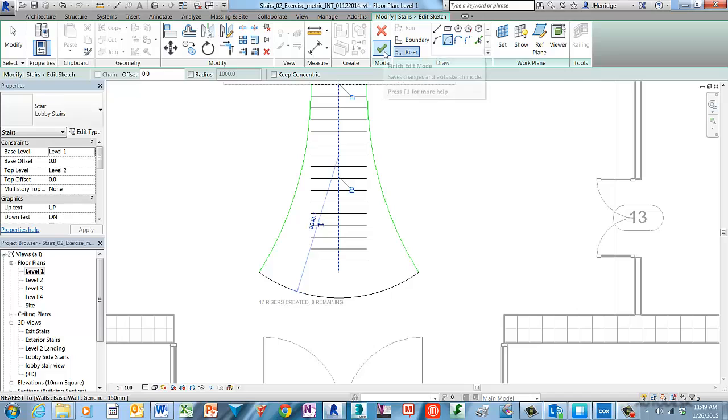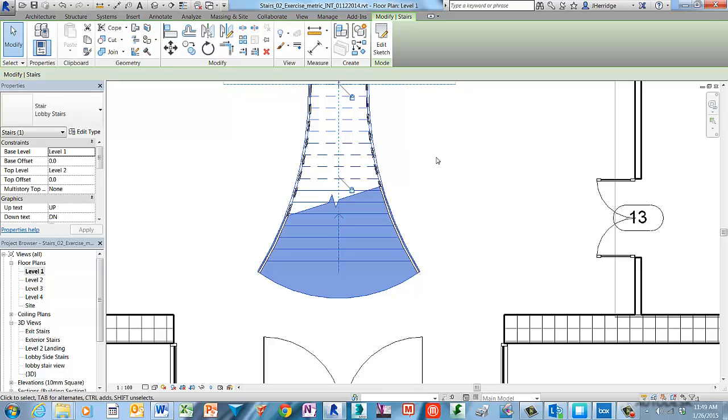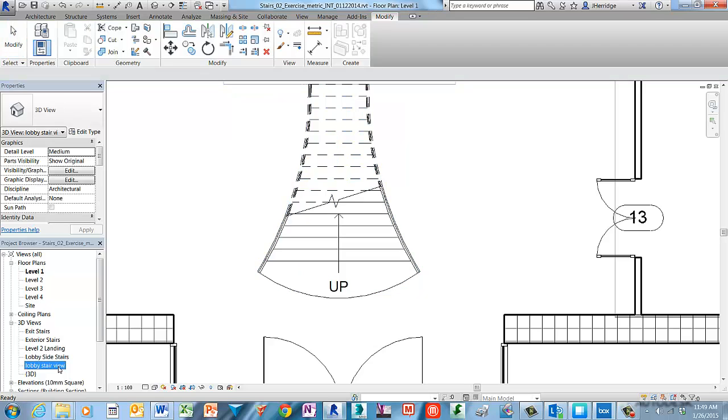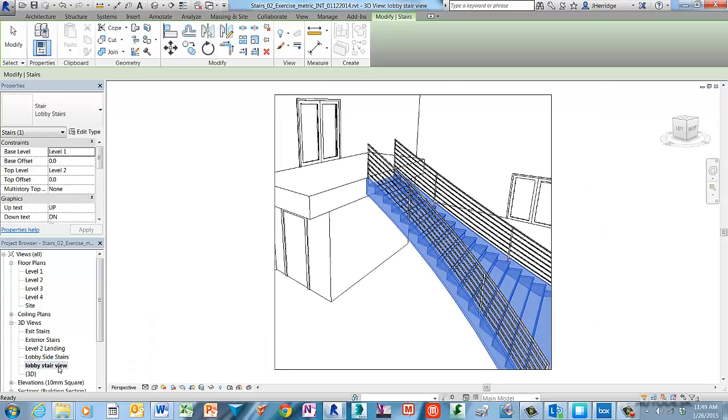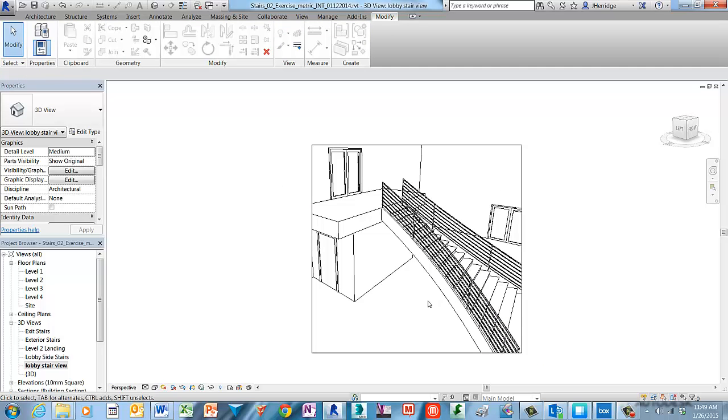Let's go ahead and choose Finish Edit Mode to exit out of the sketch and to also generate the 3D stair element. And let's open up the 3D view lobby stairs just to confirm. That looks pretty good. Go ahead and hit the escape key twice to end the commands.